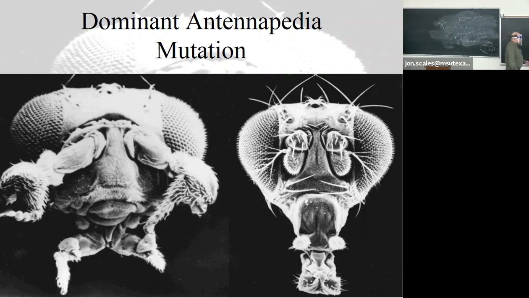So you'll also notice, what's that? That's not a normal mouth part either. That also looks like a little bit of a leg. So in Proboscipedia, only the leg forms here, but in Antennapedia, legs always form in both places. Okay, this is not a good thing. This mutation is actually dominant, and in most forms it's lethal. There's only a few forms of it that are not lethal.